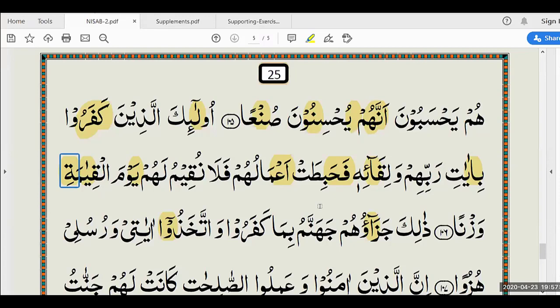So just to repeat quickly, munfasil is mad saghir, which is a detached prolongation, and we should all remember this rule, that if a word ends at a harful mad, so we know the harful mad is alif, wa, and ya. Harful mad are known as letters of prolongation, and it is followed by hamza alif, and we know that hamza alif is alif with harkat, alif with fatha, dhamma, kasra, or any other stroke. It will be prolonged for up to 3 seconds, and this mad involves 2 words in order. Okay, we know that first. Remember that al-mad al-mufassil involves 2 words where the first word is ending on any haruful mad, and the first letter of the next word is starting with hamza alif. Okay, we should always remember that.